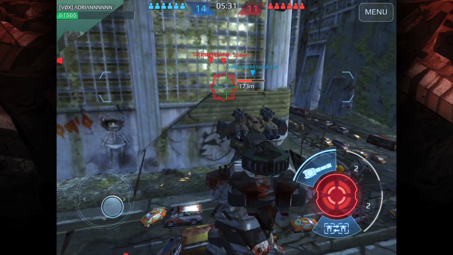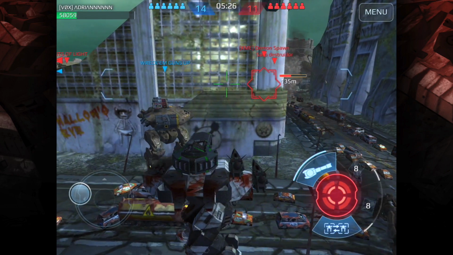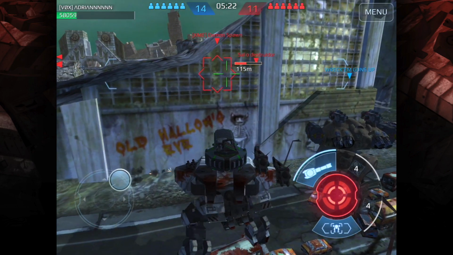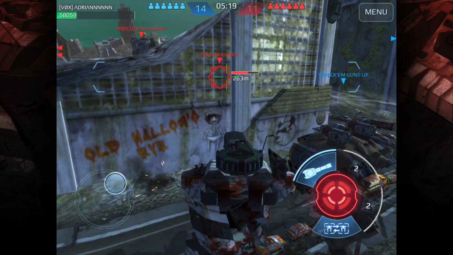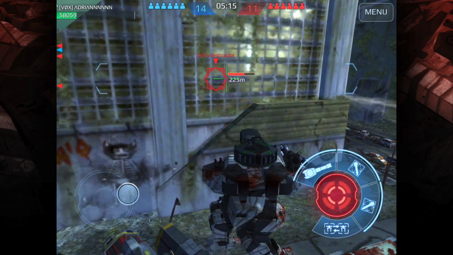So let's see if we can get this guy here. I'm not sure what he's in. Fire those aphids around the wall there. I think he managed to block that pretty good. We've got another guy coming in on this side. Oh, so that's a... Yep, I figured it was a Lancelot.